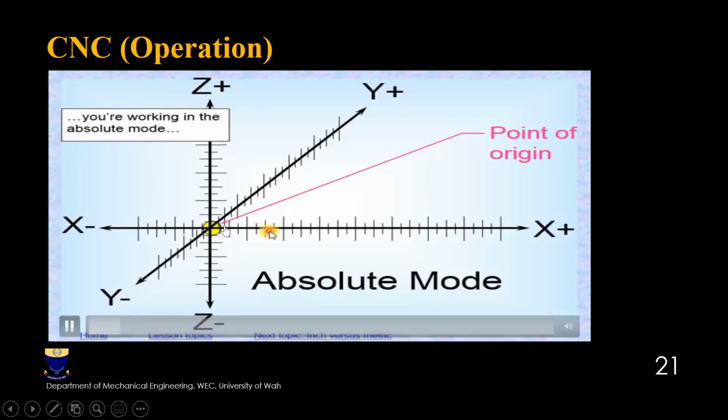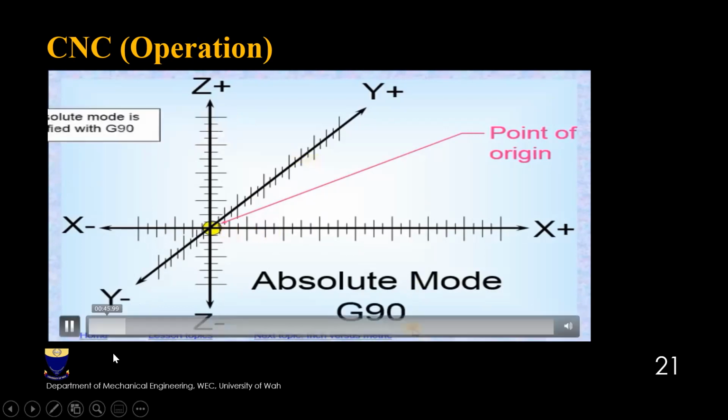If you are using absolute dimensioning, all reference points will be taken with respect to this. And if you are using incremental dimensioning instead of absolute dimensioning, you could vary the reference point as well.